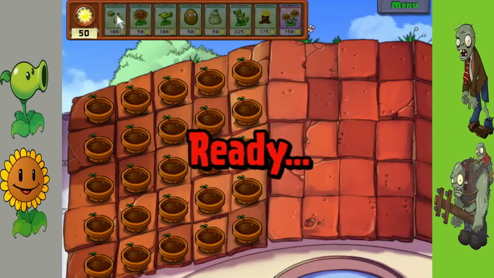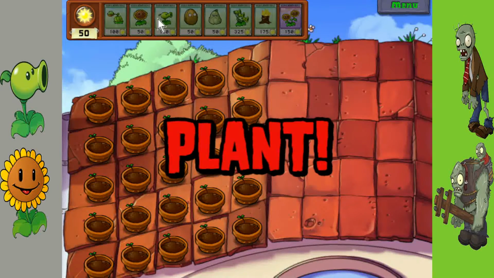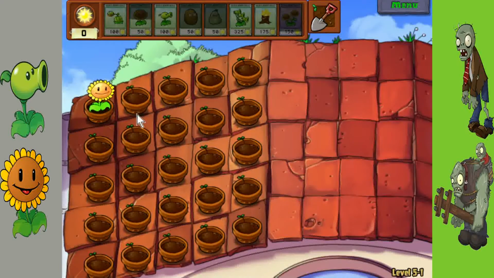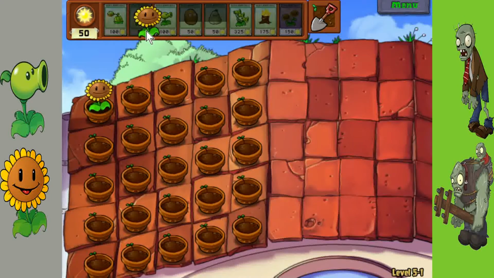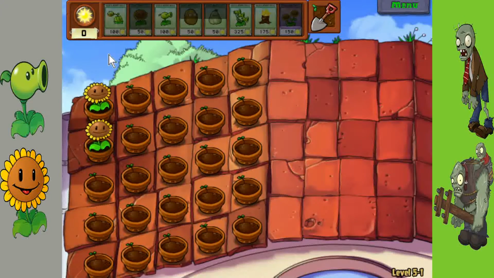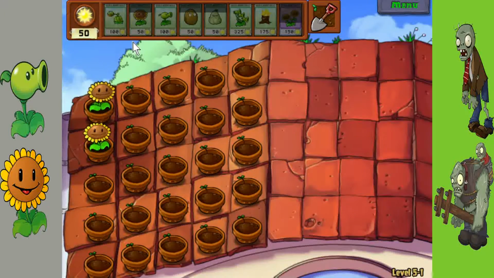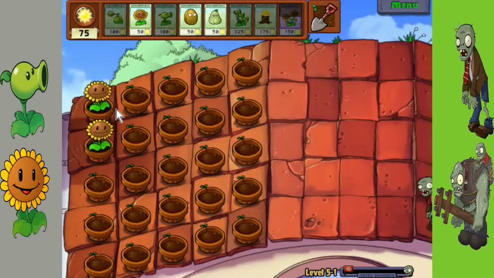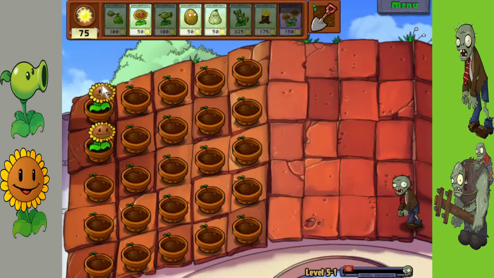Now, cabbage-pults are gonna be essential on the roof, because the way the roof works is you're at an angle. So if you try to put a plant back here, it's just gonna shoot at a plant. It's not gonna work well. And we're back to only 5 slots. This actually sucks. Can I go back? Please. Okay, yeah, so this is why cabbage-pults are essential here.